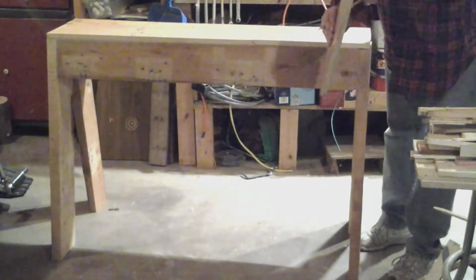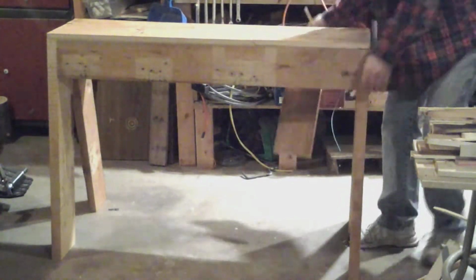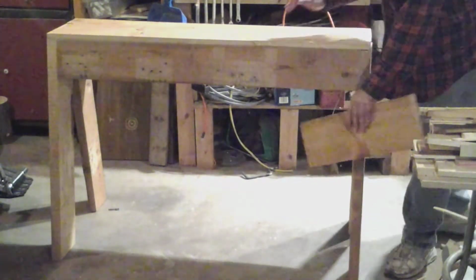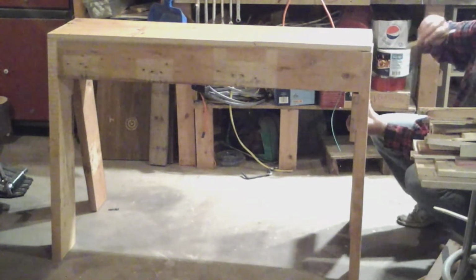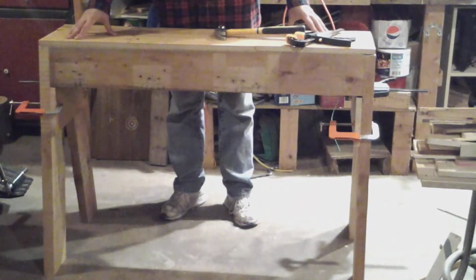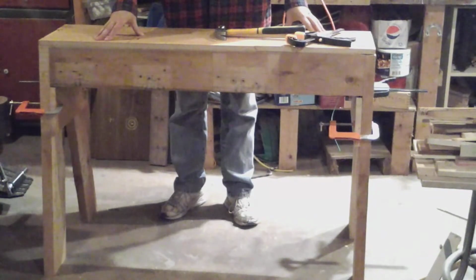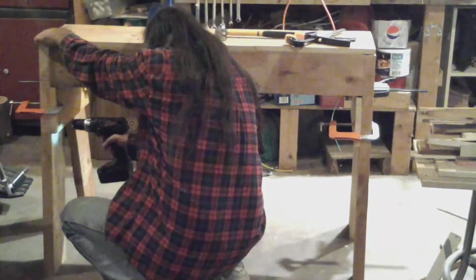Okay, the next step is to make the cross supports that go on here. And I've decided to just pretty much slap it up against the back of these and draw on the back of them. So let's go. Okay, now I'll clamp these two pieces here in place, and I'll try to take out all the wobble I can before I put the screws in. Okay, I've got the end pieces on, and it's very non-wobbly, which is just perfect for me. So I'm going to drill and screw those in place.